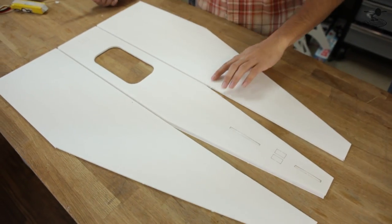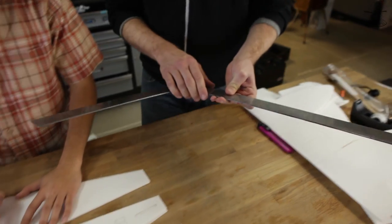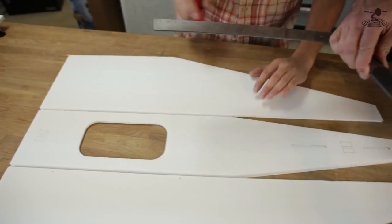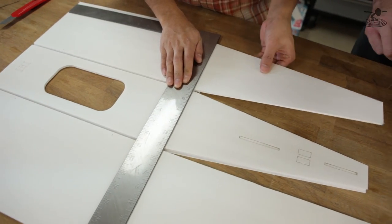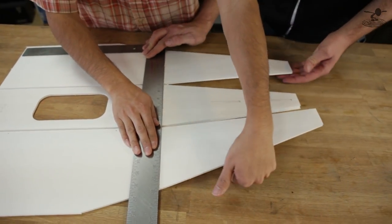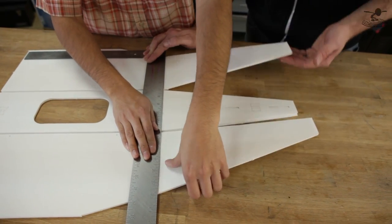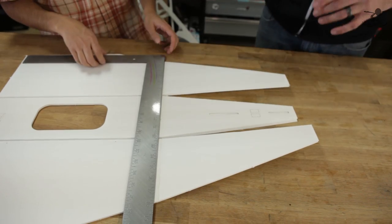Okay. Now we're going to crease these too, because we're going to fold this up. And the reason I grabbed your carpenter square is actually you don't need to do that. I did it anyway. We don't have to. Just simply hold the carpenter square or a straight edge and fold it up. When you fold it beyond the point that it needs to go, when it relaxes, it's about at the angle that you're going to need it. There you go. By doing that, you don't have to fight everything there.